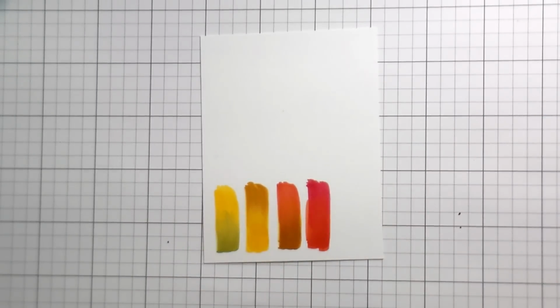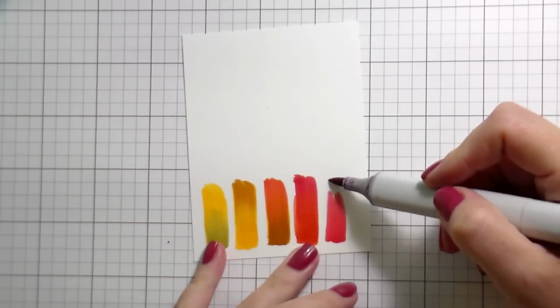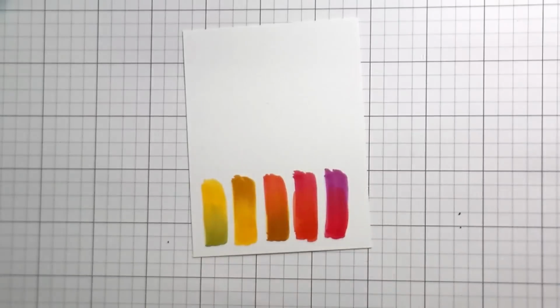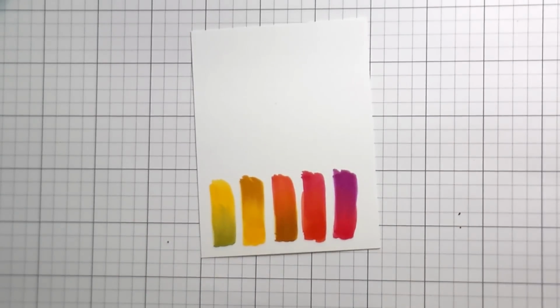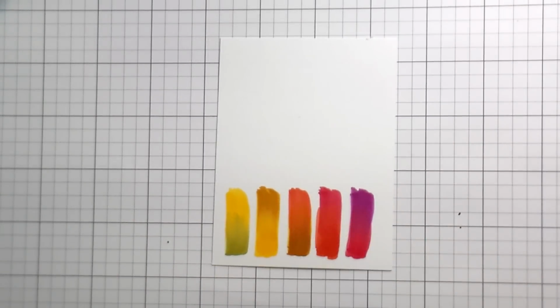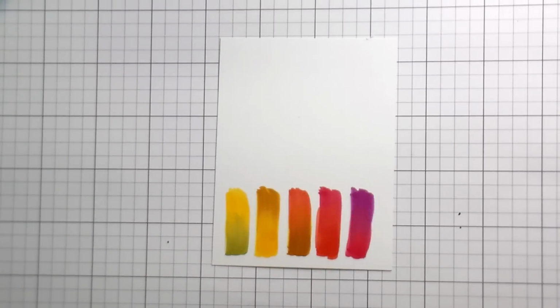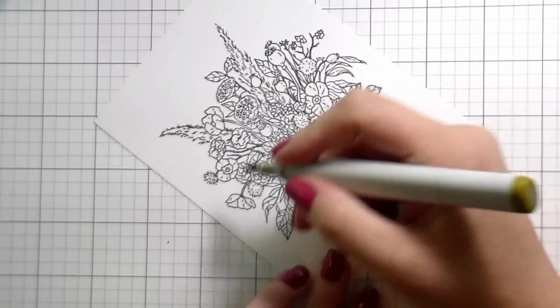I am going to do the same thing that I did the last time. I will label all of the colors. You can pause the screen to write that down so you can see which ones blended into which ones. But I kept mine pretty much all in the 5, 6, 7 range for the most part. So there is like the YR24, it's close enough, but just play around with your markers and see what you have that will work together.